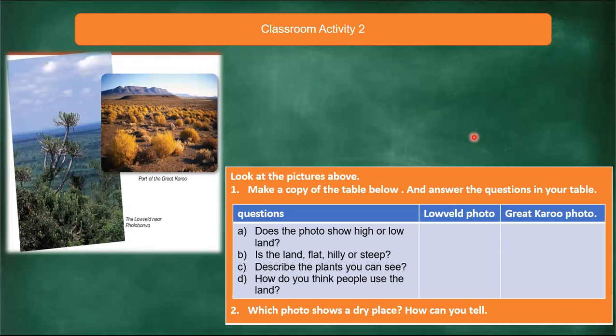Okay, let's move. Number B, is the land flat, hilly, or steep? Is the Lowveld photo hilly, flat, or steep? Faith?